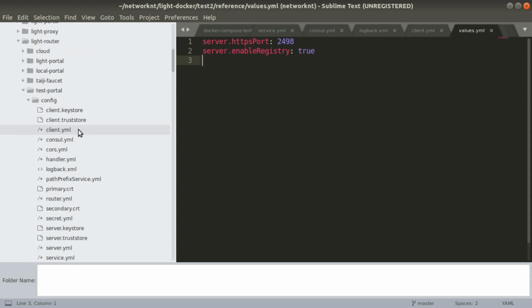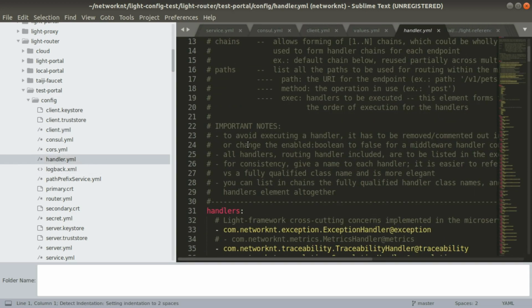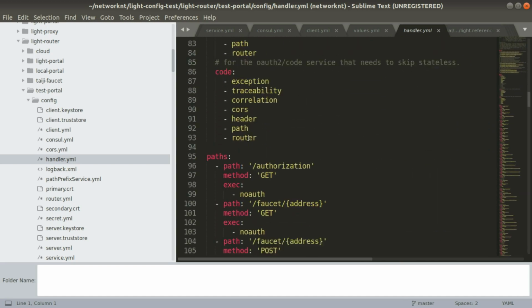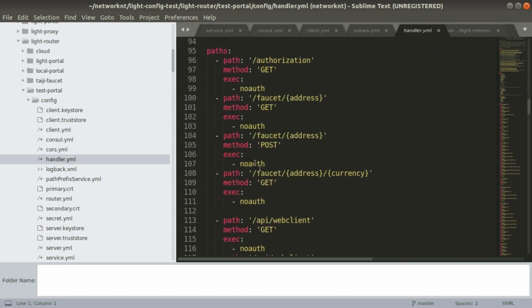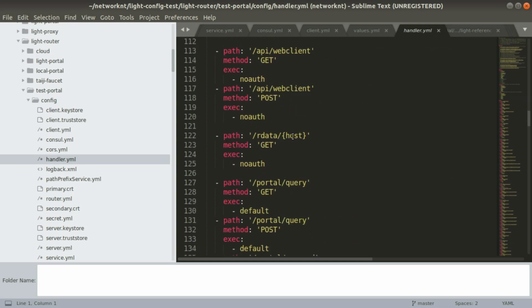So for the light router, we need to make some changes. The first change is to the handler.yaml. Within this handler.yaml, we need to add one endpoint. This endpoint will be our data host.